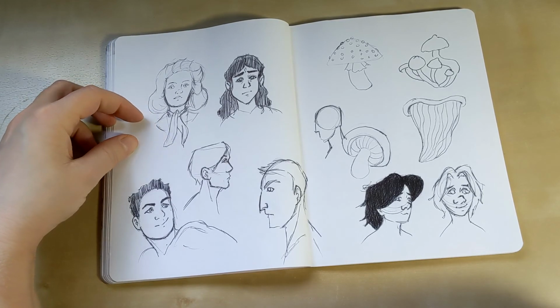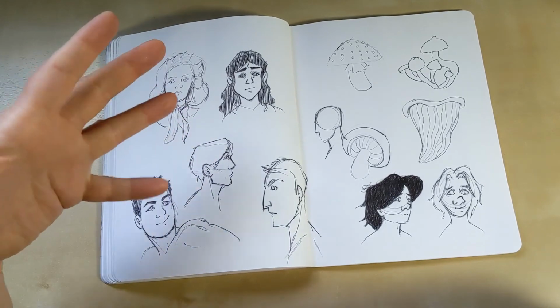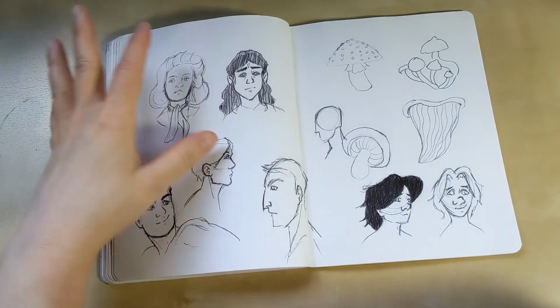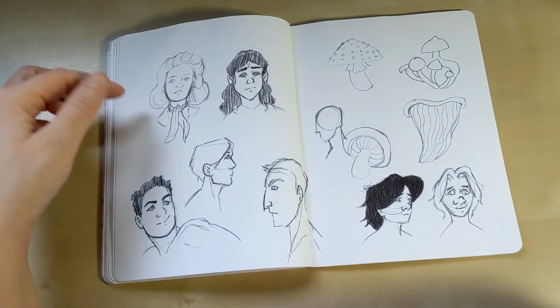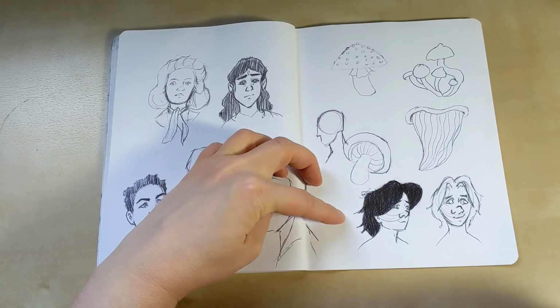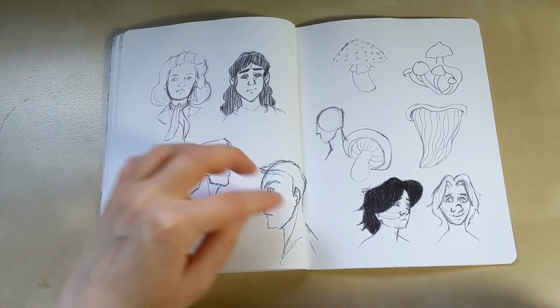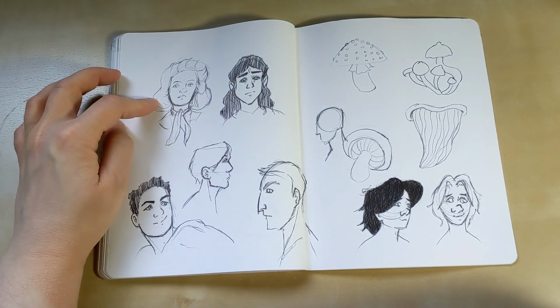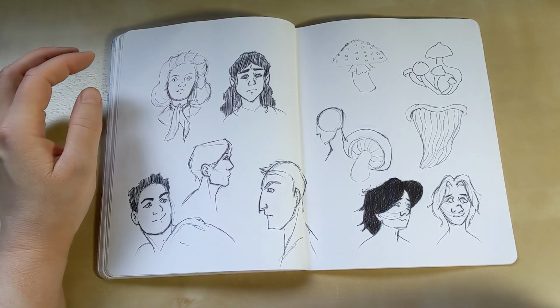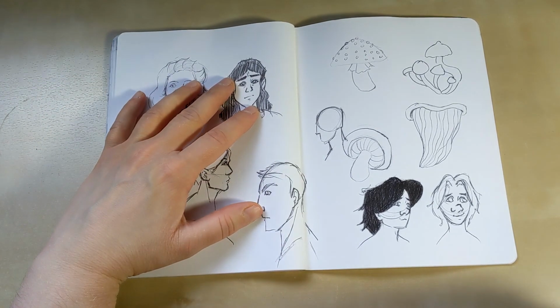I can't even remember what it was I was watching. I was watching something and I was trying to doodle the people from it, and they came out so, like, they don't look anything like the people that I was drawing. Drawing actual real people is always really tough. These aren't real people. These were made up. But I think this one's a real person. I think that one might have been a real person. No, I don't even remember. Some of these are made up.